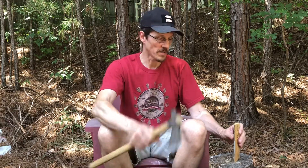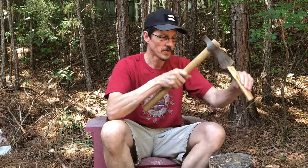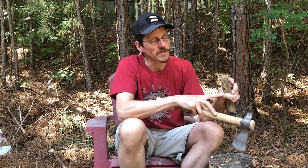I wanted to split a piece of wood with my tomahawk. I had seen videos of this technique before where you bring it down like this. What wound up happening is that instead of cutting into the wood, the machete/tomahawk bounced and hit me in the thumb — came really close to severing the main tendon in my thumb.